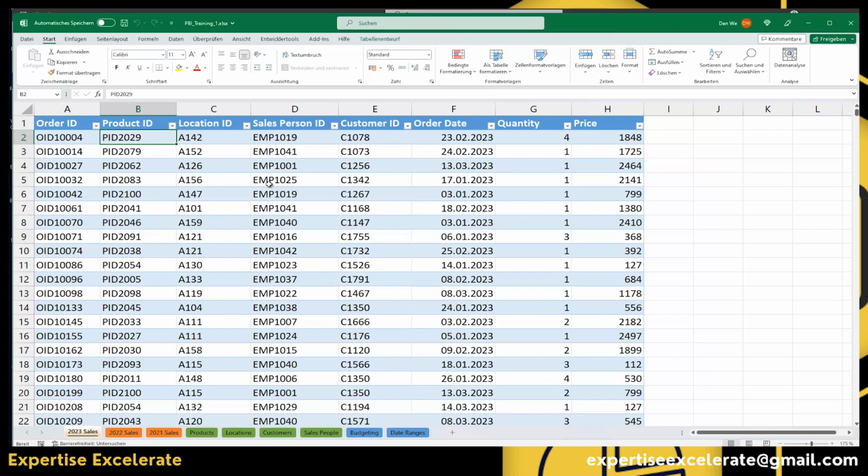But in the next couple of videos, we're going to dive deeper into importing the data in Power BI, transform it, slice and dice it the way we need it in the query editor. So we basically prepare the data and then we can use it in order to create our report.